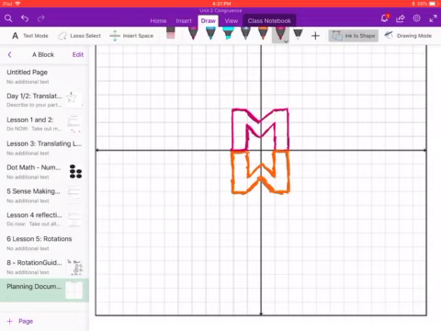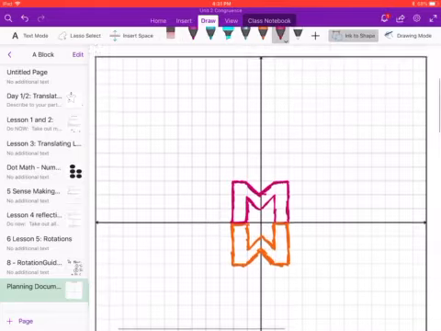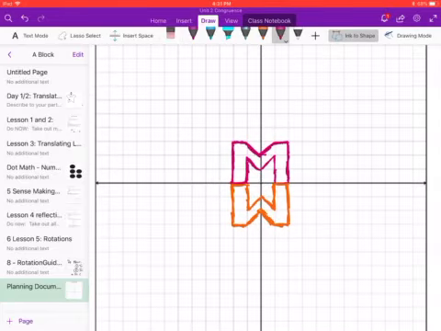So here I have this MW logo that I created, and it's not very intricate. Maybe I'll add to it or change it, but I just wanted to get something online for you to look at, okay? So once you have this, you're going to want to put it on here as precisely as possible so that you know exactly where your transformations are taking place.